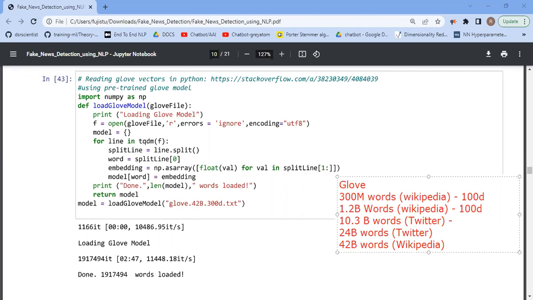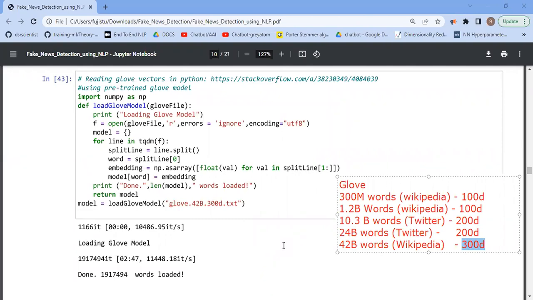For later versions, the number of dimensions increased to 200 dimensions. And finally, when the 42 billion words corpus trained on Wikipedia was released, each word was represented in 300 dimensions. This is exactly what this 300d tells you.